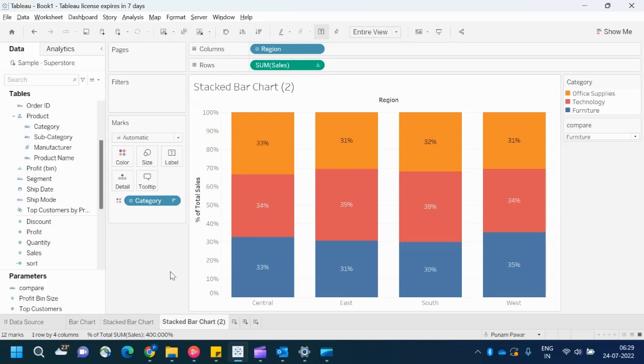So this shows part to whole relationship in stacked bar chart. But remember one thing, do not use more than four parts in stacked bar chart because it will make your visualization clumsy. Okay, now we will see next one.